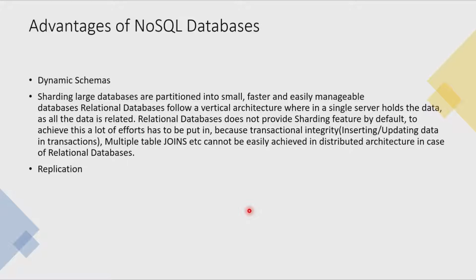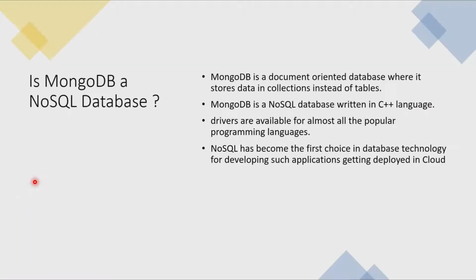And you can have the replication setup in NoSQL databases like in MongoDB, which is like a master and slave kind of thing, wherein the operations are going to happen on the primary database, and on the slave databases, you can have the read operation. So it is highly available, and this is really a nice feature.